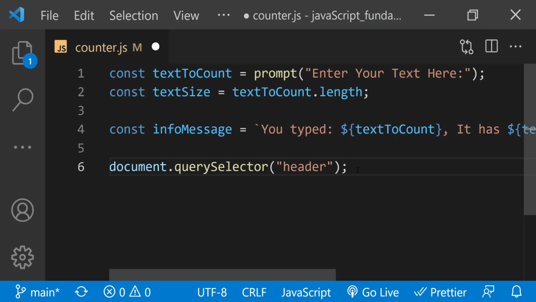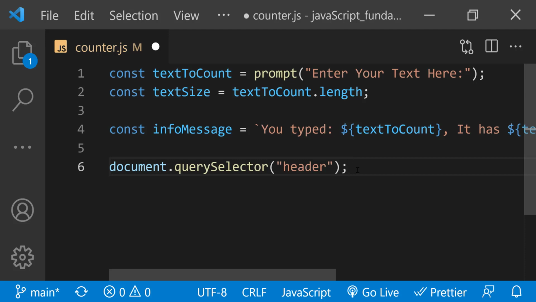Now, don't worry too much about what document dot means. In fact, we have seen it before when we used the document dot write method. All you need to know right now is that querySelector is a method of the browser's built-in object called document. And it's going to help us interact with the browser to find the HTML elements we want to access. I'll teach you more about this in later courses.